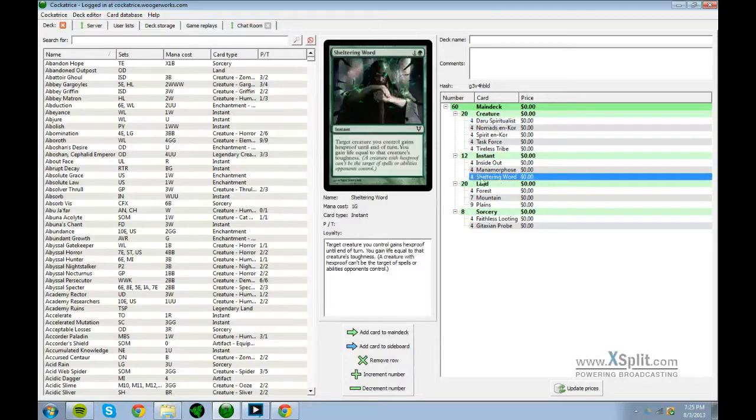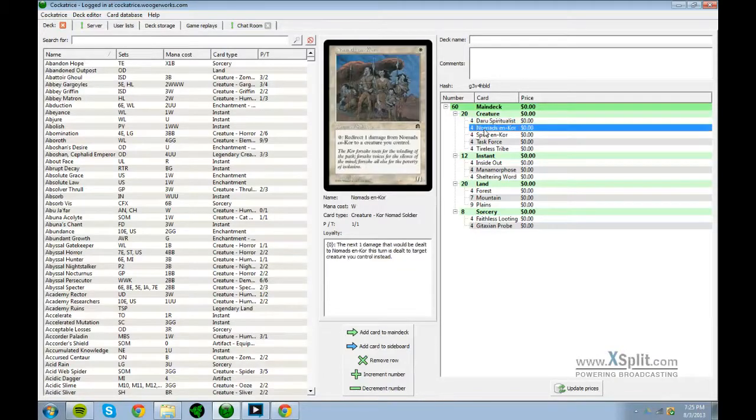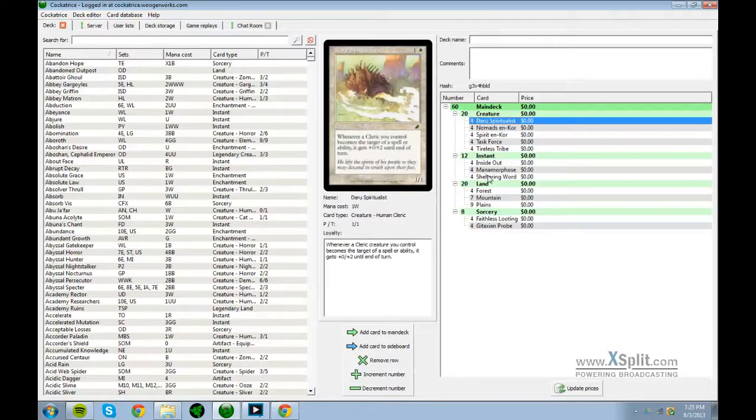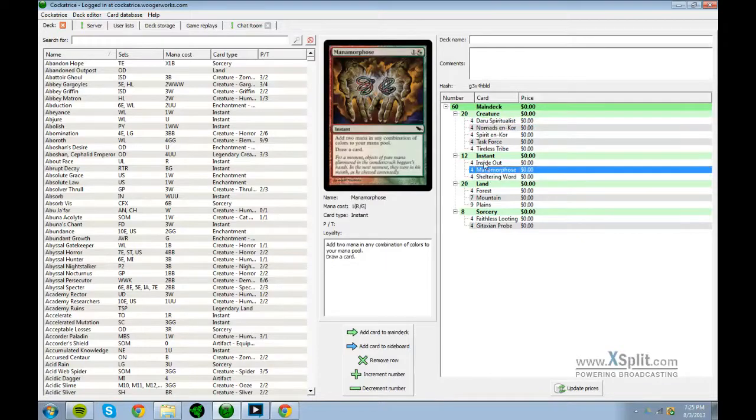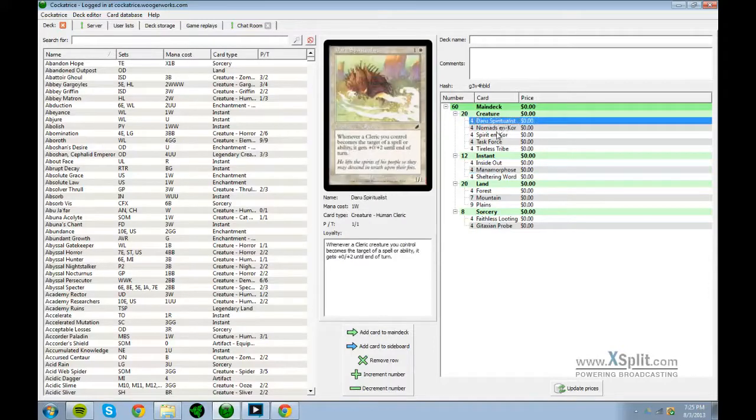And you can use Sheltering Word, which says target creature you control gains hexproof until end of turn. You gain life equal to that creature's toughness. So what you do is you target the Dire Spiritualist after you use the Nomads and Core to make it a 1 infinite, and then you gain infinite life. Metamorphosis helps you to fix your mana and cantrip. Inside Out to switch target creature's power and toughness in the turn. So what you end up doing is you'll end up attacking with your 1 infinite, and they'll be like, alright, whatever, I'll take it.